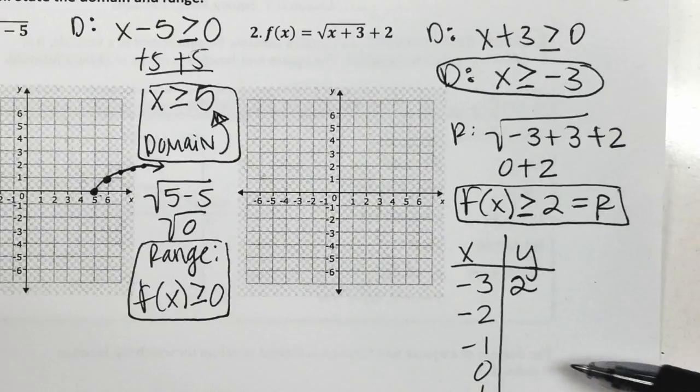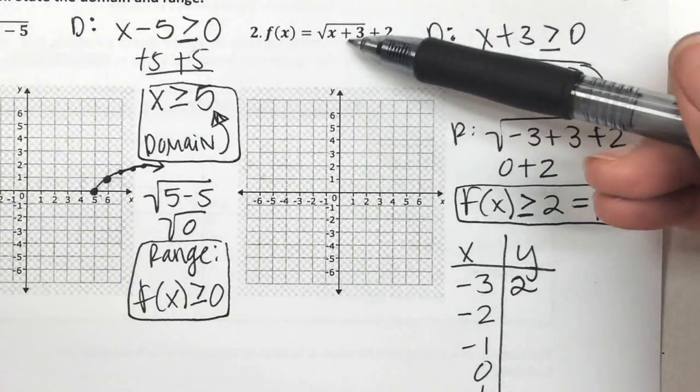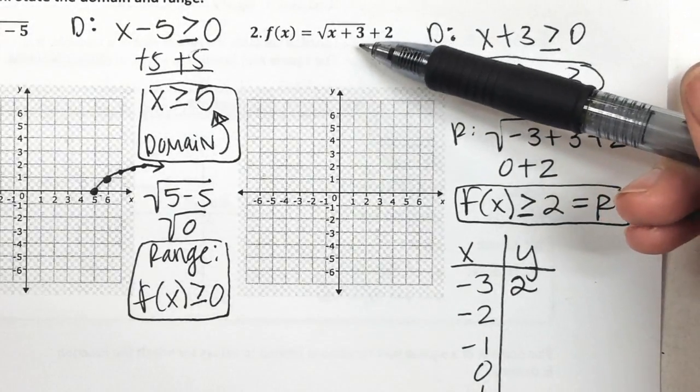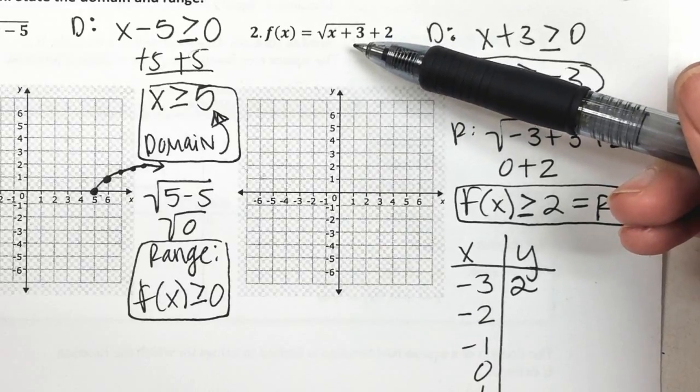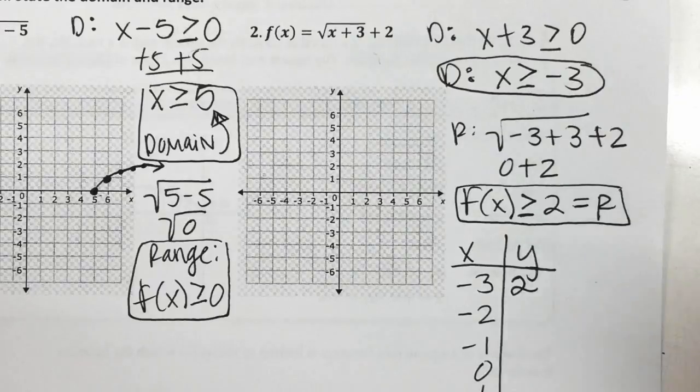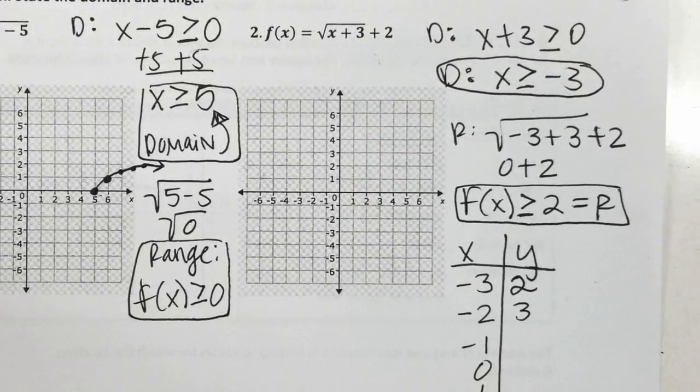All right, now if I plug in negative 2 for x up here, I'll have negative 2 plus 3, which is what? Which is 1, right? What's the square root of 1, plus 2? 3. Good. Are you doing it wrong if your numbers, like if it was 2, 3, and then a number less than 3? Say that again? Is it supposed to be consecutive, like 2, 3? Yes, it should be consecutive.